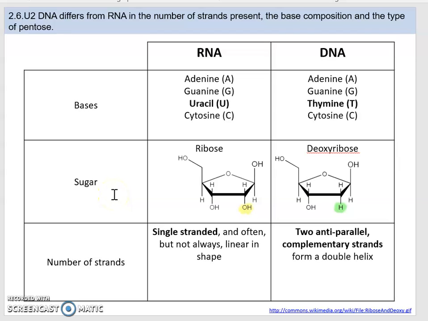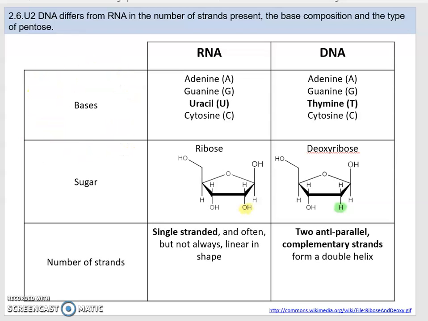If we then think about putting those nucleotides together to make the nucleic acid, the macro structure, if you like, we get strands of nucleotides. And what we need to appreciate is that RNA is single-stranded, whereas DNA is double-stranded. And it's called an anti-parallel double strand, which then folds up into a double helix. And hopefully this will be clear by the end of this little video presentation here. So we've got differences at the nucleotide level, and then we've got differences at the macro level for the whole of the nucleic acid.